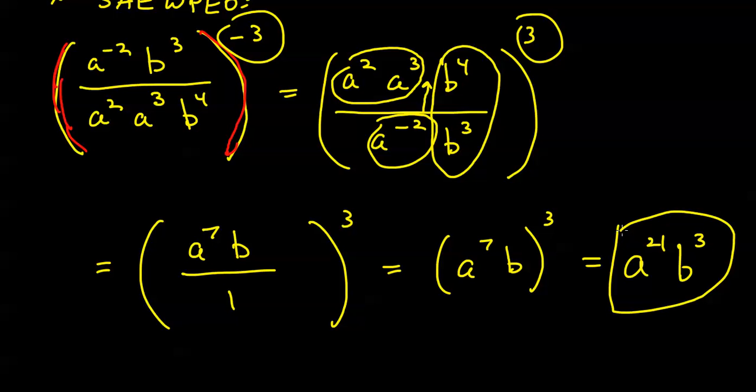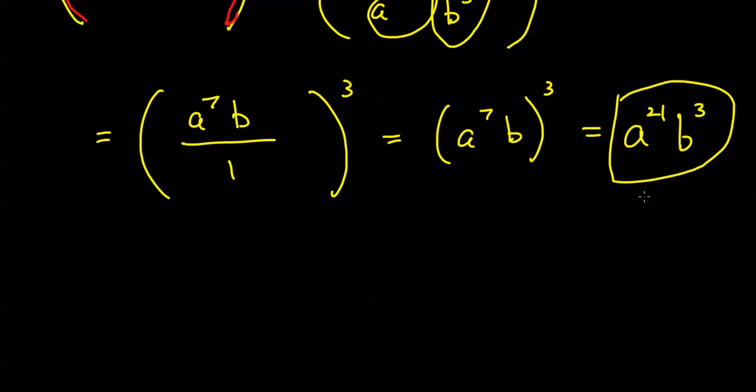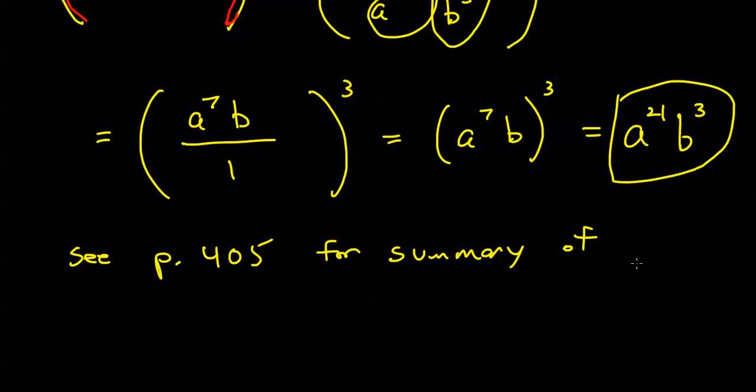Alright, this pretty much represents the upper limit of difficulty in this section, so we'll call it a day. One thing I do want to mention, we did talk about a lot of rules today. Depending how you count them, there's 9 or 10 exponent rules. So I'm going to ask you to see page 405 for a nice table summary of exponent rules. And as you work out your homework problems, you might want to consult the summary table of exponent rules. Alright, we're hitting the 46-minute point, so we'll call it a day for this section 5.1, Exponents.